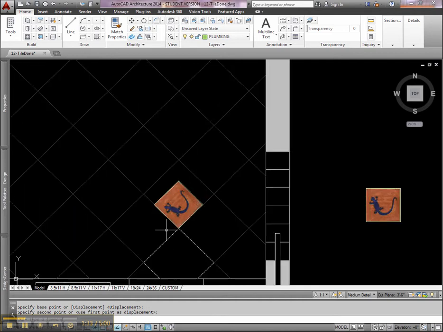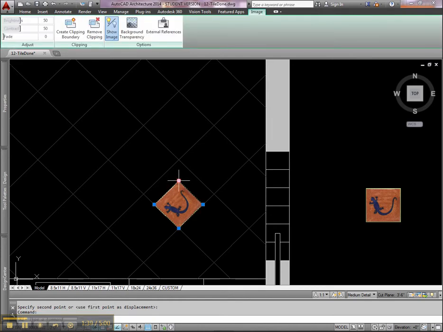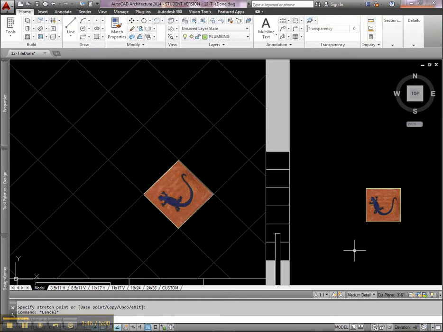And you can see that it's not exactly the right size, but now that I have a grid, I can simply click on the image and drag one of the handles up to this corner, and it will resize it to be the perfect size.